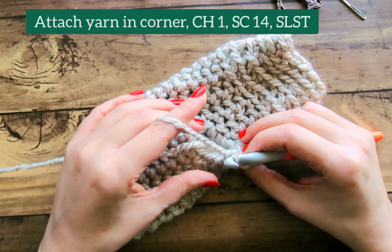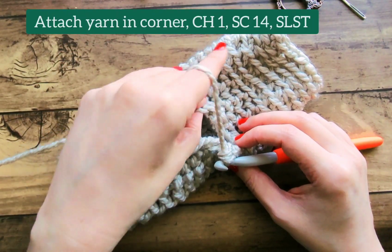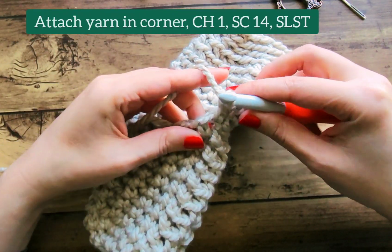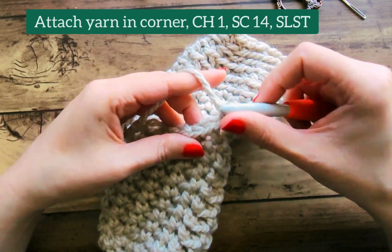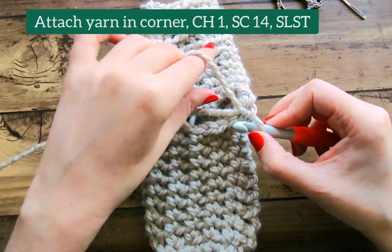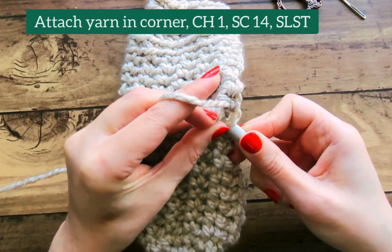Now, because there's not a specific number, when I was doing it yesterday, I came up with about 14 because I just wanted to make sure we got all the spaces so that there weren't large holes there. You might have something a little bit different, but if you could try to get about 14, that would be great for the rest of the pattern. So that's 2, and there are some stitches here to go into, but some places you'll just go in holes around. I'll just kind of show you what I'm doing here and see what I end up with.